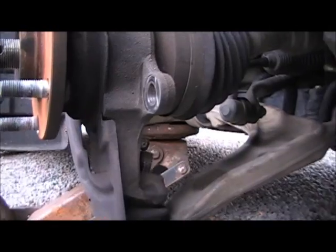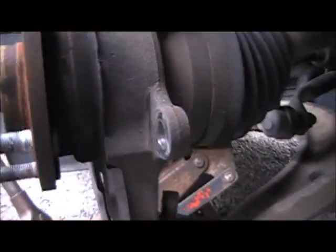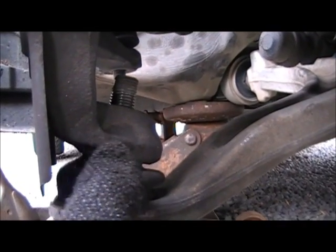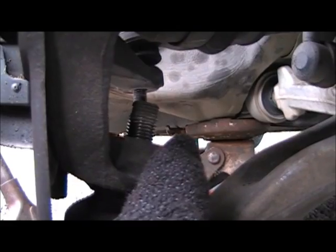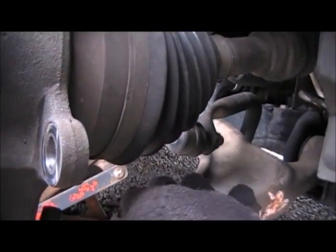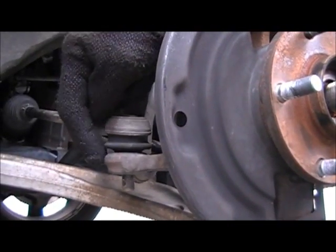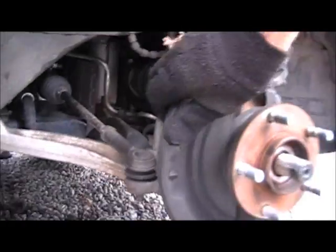We got off the ball joint — 7/8 inch — and the tie rod — 3/4 inch. Now we want to separate where those two go together. This has a rubber boot on it here — if I stick my tuning fork in there and beat it, I'll damage this rubber boot on the lower ball joint. But if you look on the knuckle, there's a raised metal edge right here — it's pretty thick. What we're going to do is strike that with a hammer; the vibrations will cause it to separate. It's also nice to put a long pry bar across the top of the control arm and under the frame and push down. Around here on the tie rod, same thing — strike it on the raised edge of the metal, turn the wheel so it's pointed out, and strike it there — it'll just jump right out.